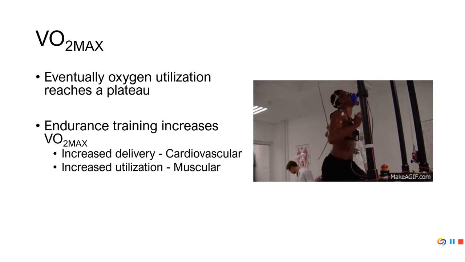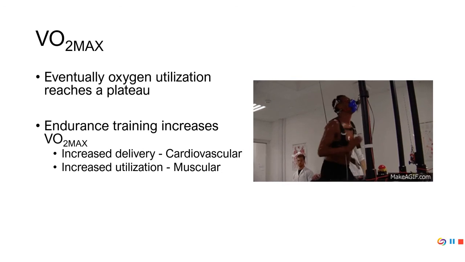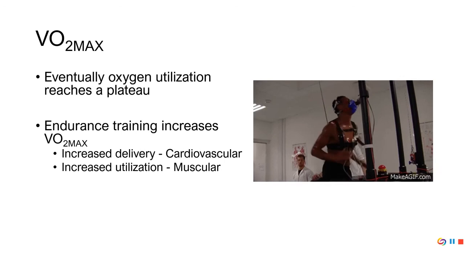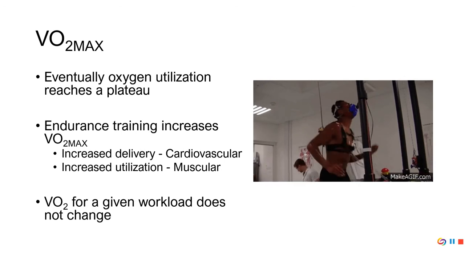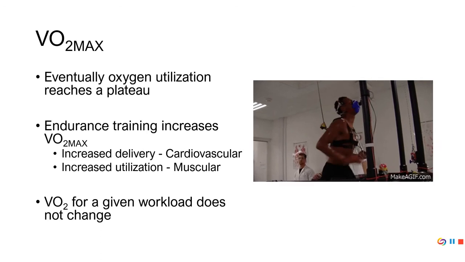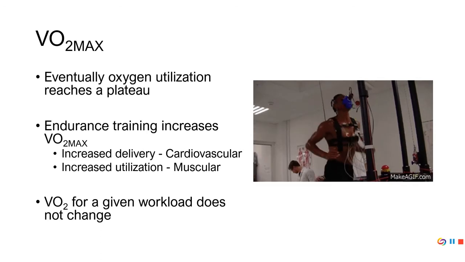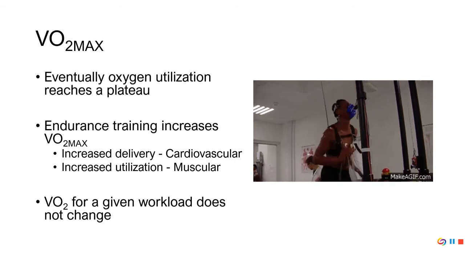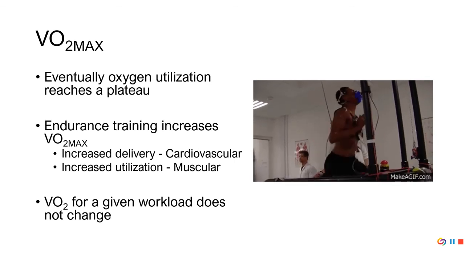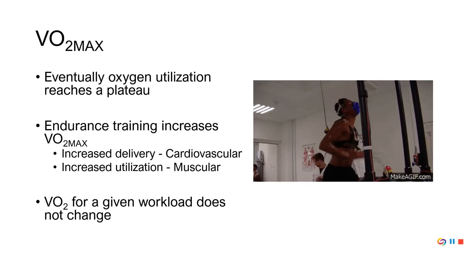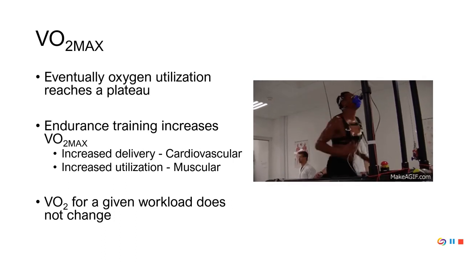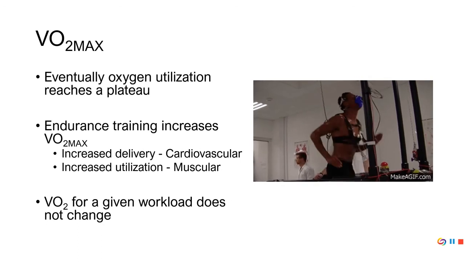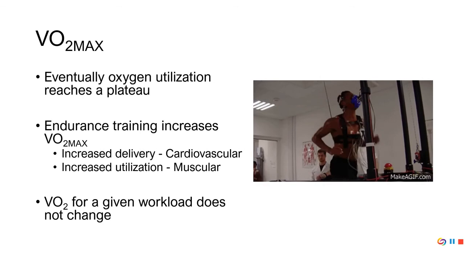And then once we get it to the muscle, it needs to be able to use it. And so we can increase the amount of oxygen that we're able to actually use. It's important to remember that even with training, VO2 generally doesn't change for a workload. Okay, there are some things that can actually happen, but all other things being equal, a trained individual versus someone exactly like them, or you take the same individual and you train them, their VO2 for a given intensity will cost the same amount regardless of their training state.